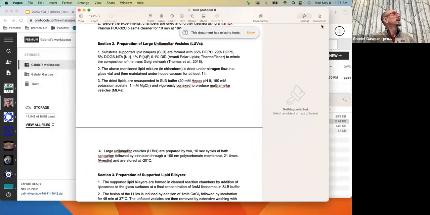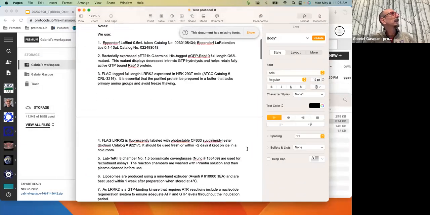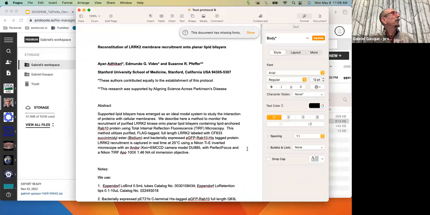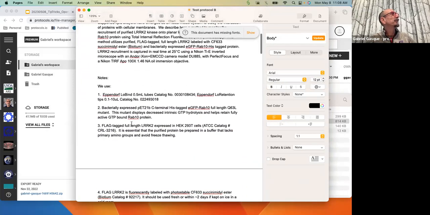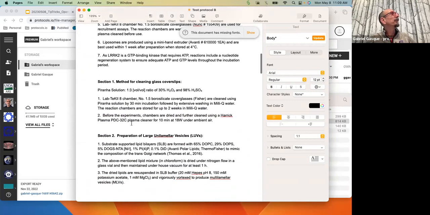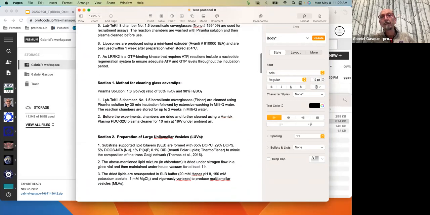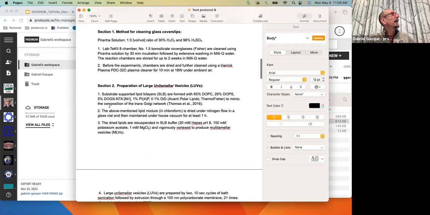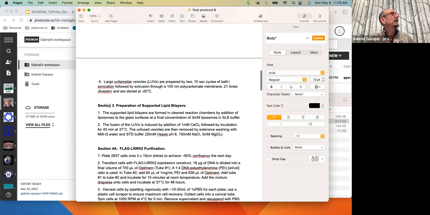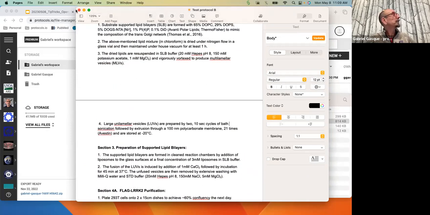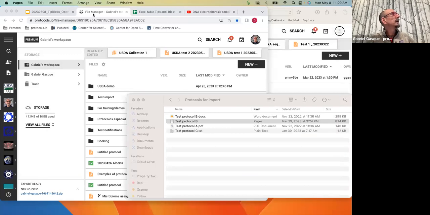This is one of the protocols that I want to import into the platform. It has a title, it has an abstract, some notes, and then the steps of the protocol start here, and the different steps are organized into different sections. I'm going to close it.